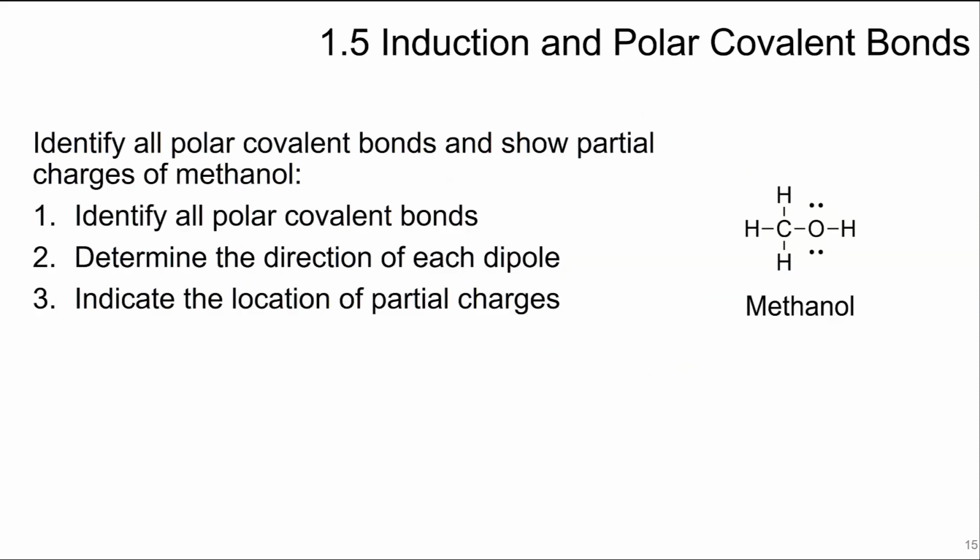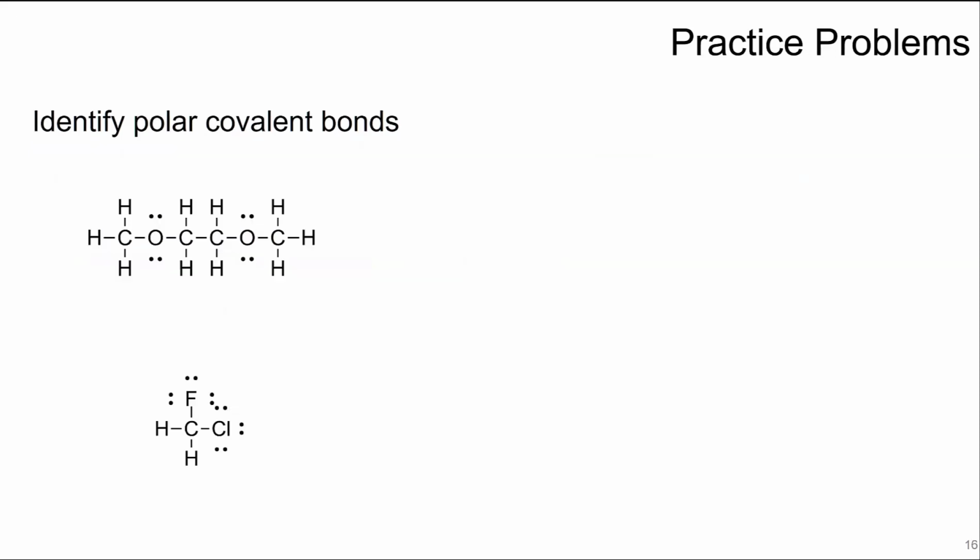When we're looking at polar covalent bonds, we can show the partial charges. An example here is methanol. To identify all the charges, carbon to oxygen moves that way because oxygen's more electronegative. Hydrogen to oxygen, that's more electronegative here. So I'm going to put the partial negative, and our partial positives are over here. You can try the next problems, and you'd have a lot of arrows here. There's not an overall one, you'd have individual ones. So again, oxygen to carbon, and then carbon to fluorine.